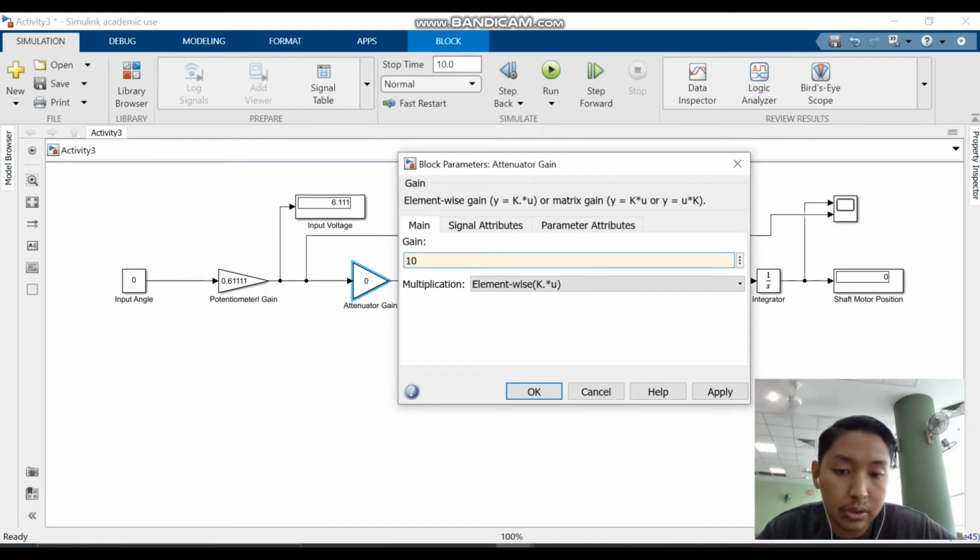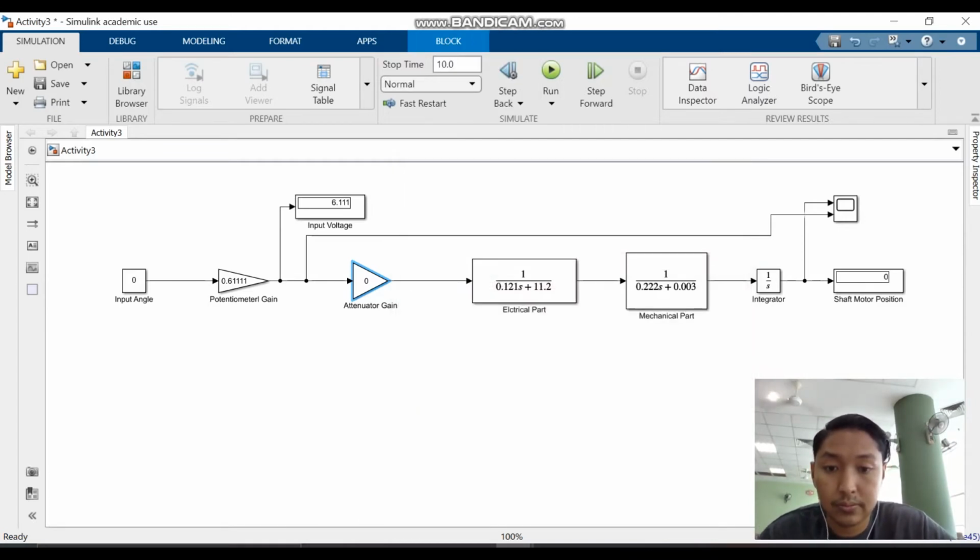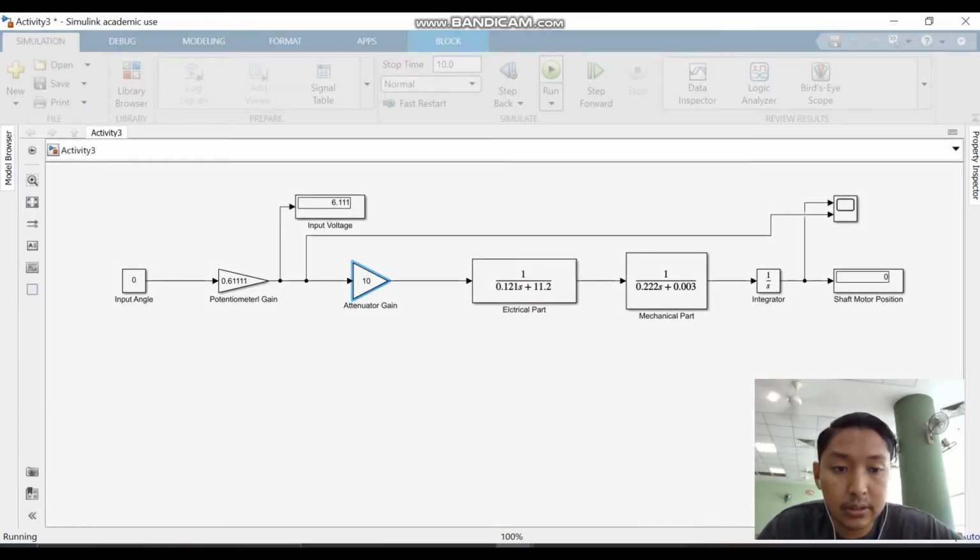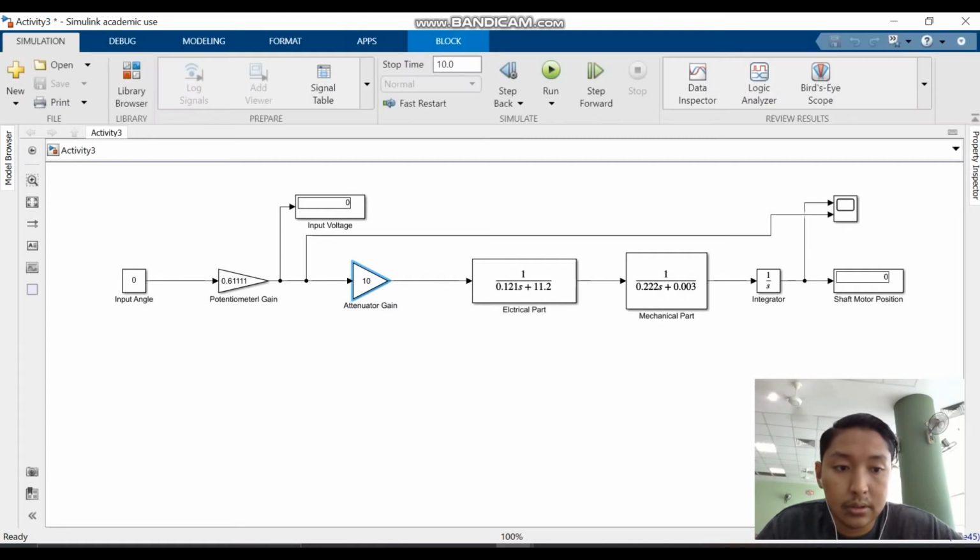I choose the number 10. So we click run and we see what happened. When the alternator gain is changed to 10, the input voltage displays 0, and the shaft motor position also displays 0.